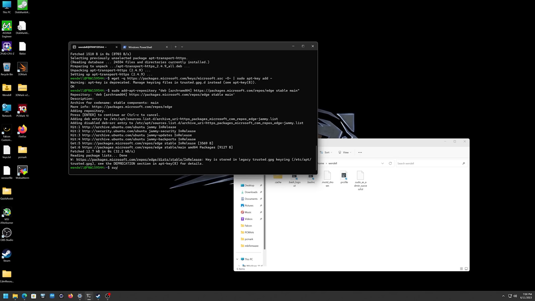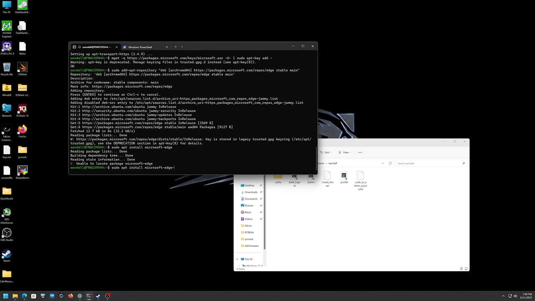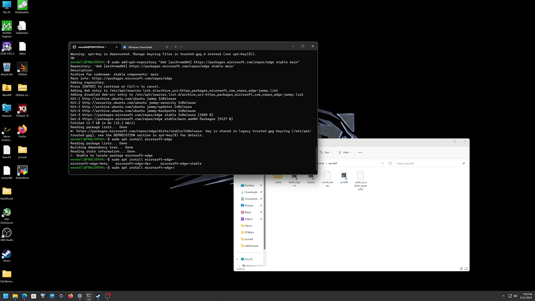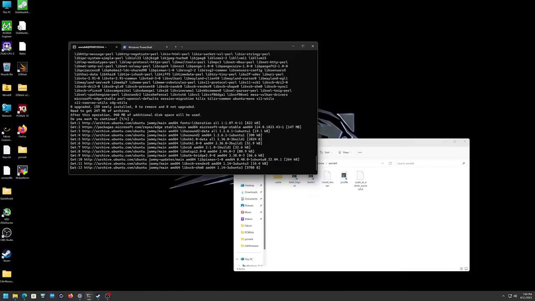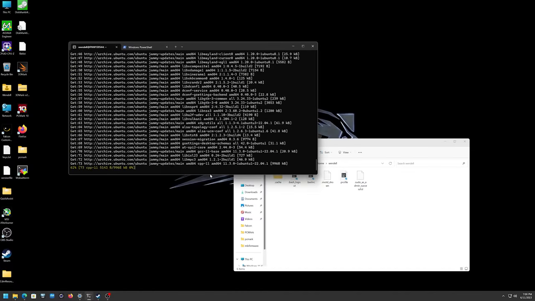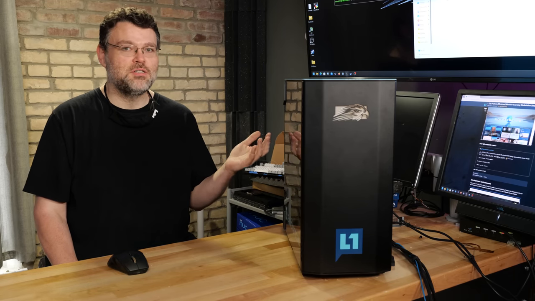Now installing Edge is a little trickier. Microsoft actually provides a Debian/Ubuntu format repository for Edge. I'm gonna apt install Microsoft Edge stable. And oh boy, that installs a ton of stuff. Probably should read through that and see what all it's installing so you don't accidentally uninstall your C drive. Usually that's okay unless it makes you ask two or three times. It's installed in /opt by default, which is pretty cool that Microsoft tries to be organized and puts everything there. So let's try to run it from there.